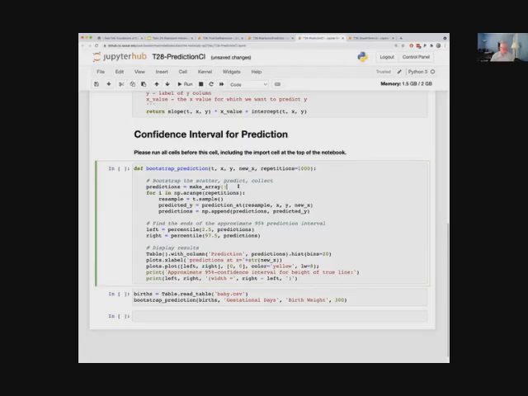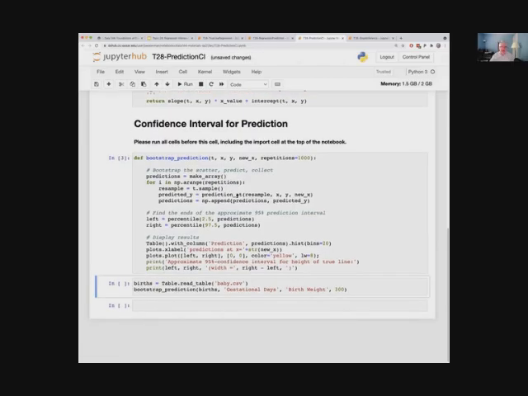Okay, so we make our array. All we're doing here is resampling, grabbing our prediction, and storing that in this array, so we're just building up our array of predictions. In this case, we'll default to running it 1,000 times. Then, once we have our array of predictions, we're just going to take the 2.5 and 97.5 percentiles. That's going to be our left and right. The thing in the middle is our 95% confidence interval. And then all we have left to do is display our results.